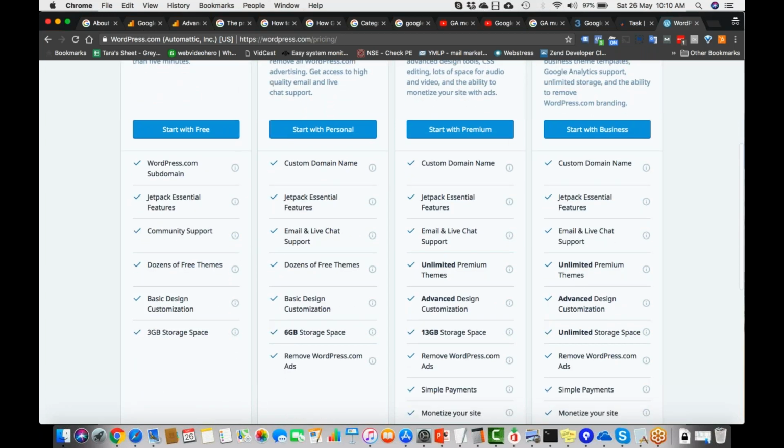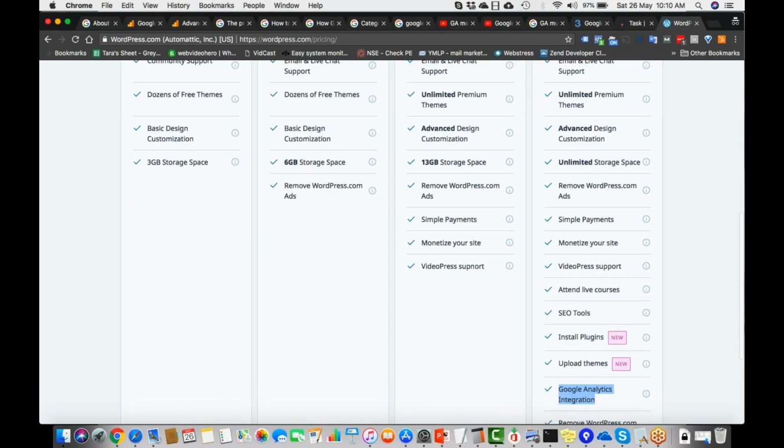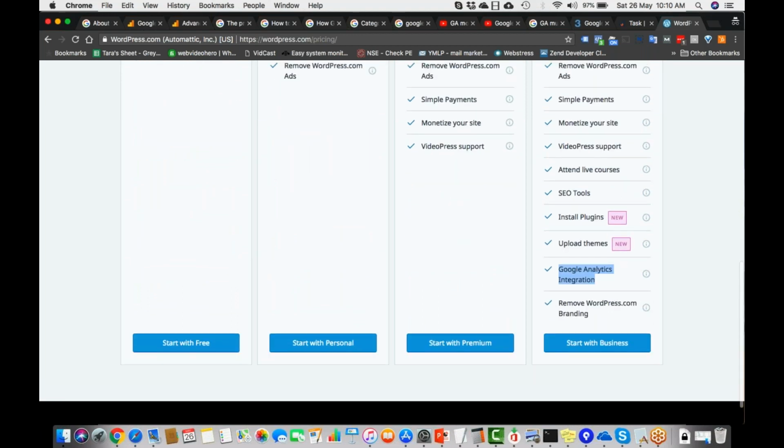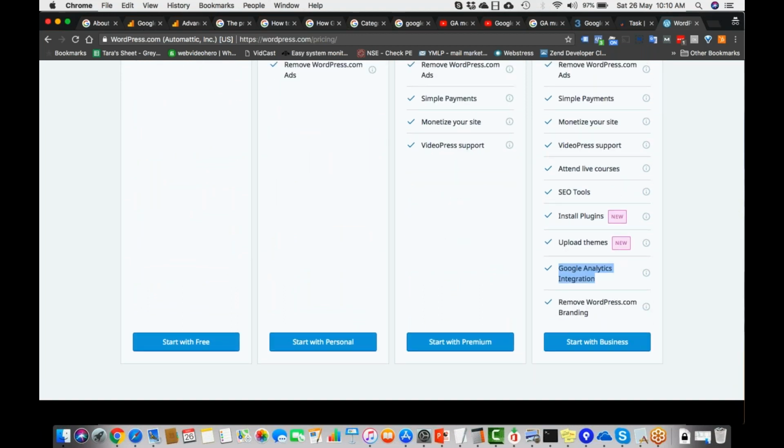So this is the reason I do not recommend it for practicing purposes. If you want to host your website and do everything with wordpress.com, that's your personal choice, but there are better alternatives. You can host it on hostgator.com, and you will get the hosting for 3 years in almost a similar amount.